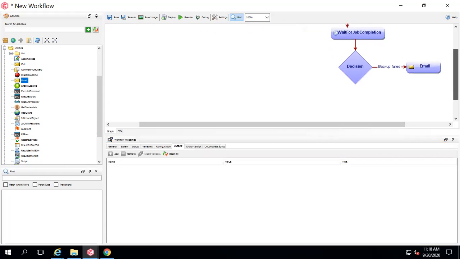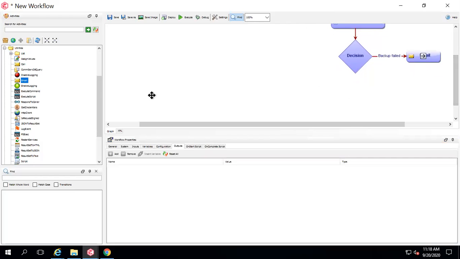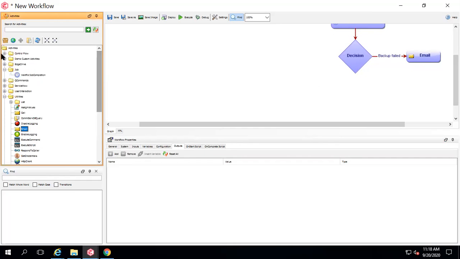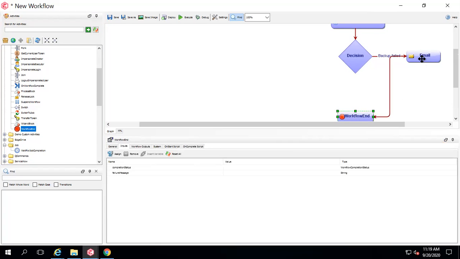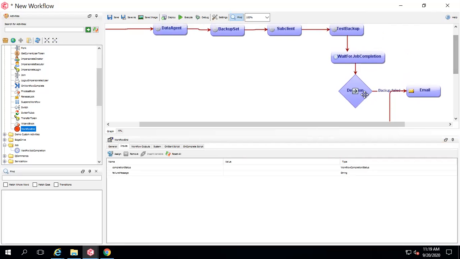Now after that, once the email has been sent, I want the workflow to end, because anyhow the backup got failed and I need to troubleshoot. In that case, in the control flow, there is a tab for the workflow end. So I will bring it over here and say workflow end. From this one, a link has automatically come up over here to the end of the workflow, simple. Now this is for the false condition that we have defined.